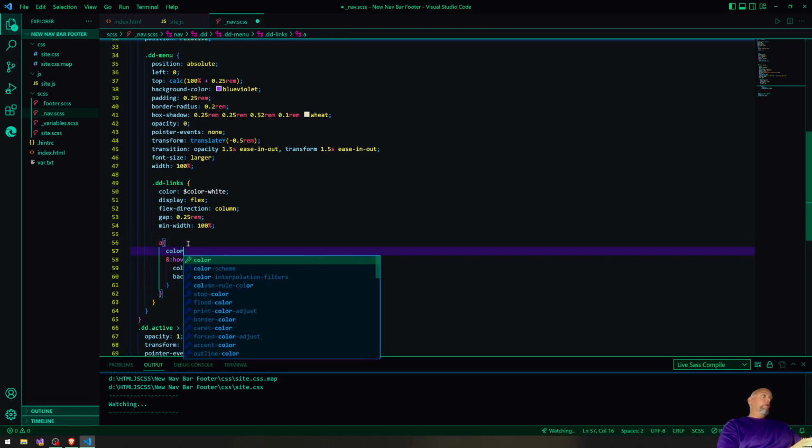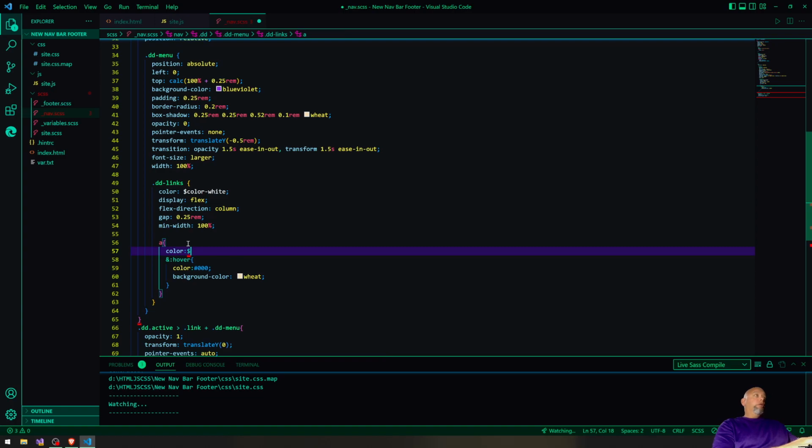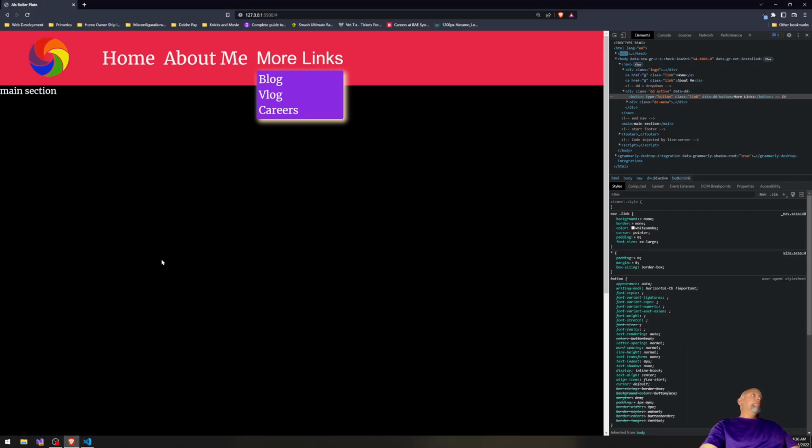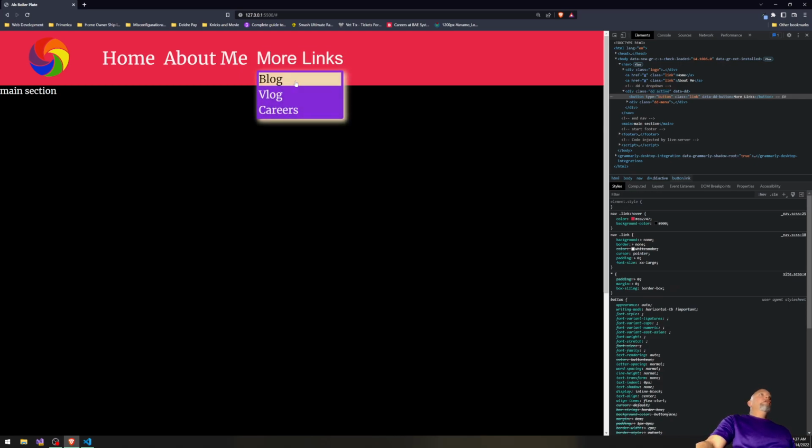And we could put the color here, and we could put it a color white. That sounds good to me. Let's see if that makes it look better. Yo, that makes it look phenomenal. That's pretty much the JavaScript you're going to need for here. And transitions is 1.5. You could always make that less.